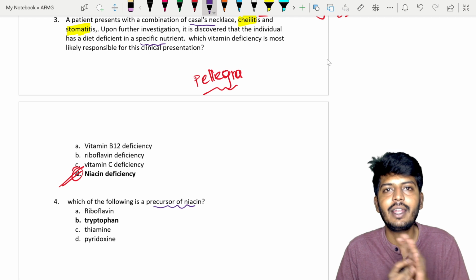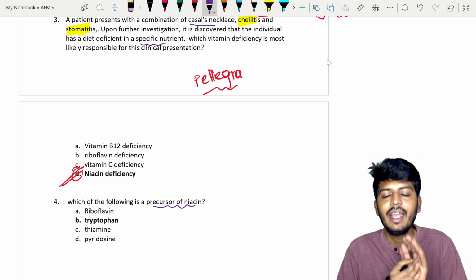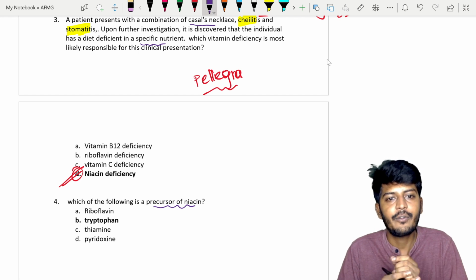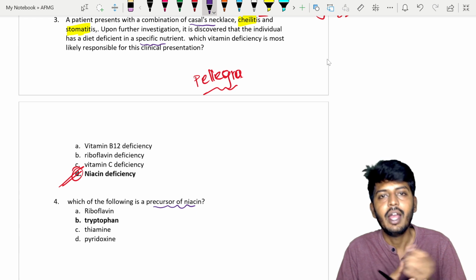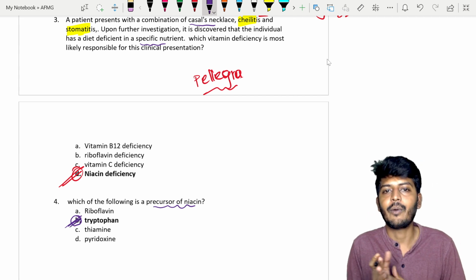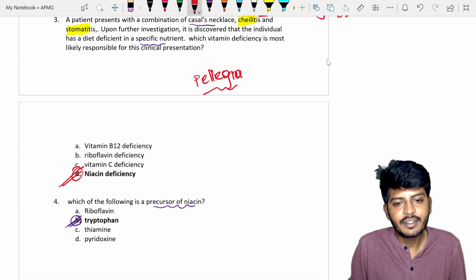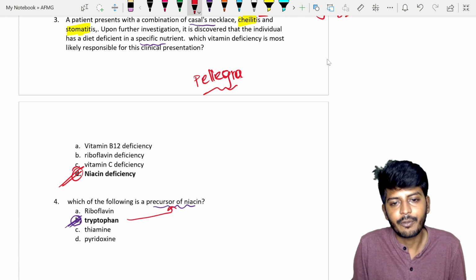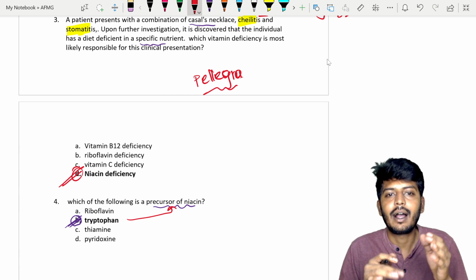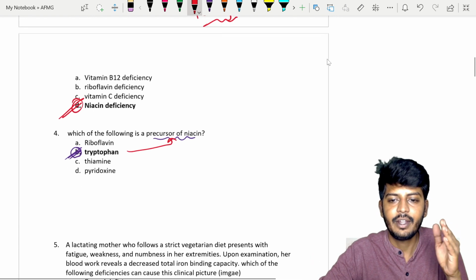Now all of you know that there is a disease called Hartnup's disease. In Hartnup's disease, what happens? Decreased absorption of tryptophan. If tryptophan is not there, all the compounds derived from tryptophan are also reduced. So automatically the compound B3 is reduced. What is vitamin B3? Niacin. So niacin is derived from tryptophan, but not tyrosine. So remember, Casal's necklace is most specific for this only.